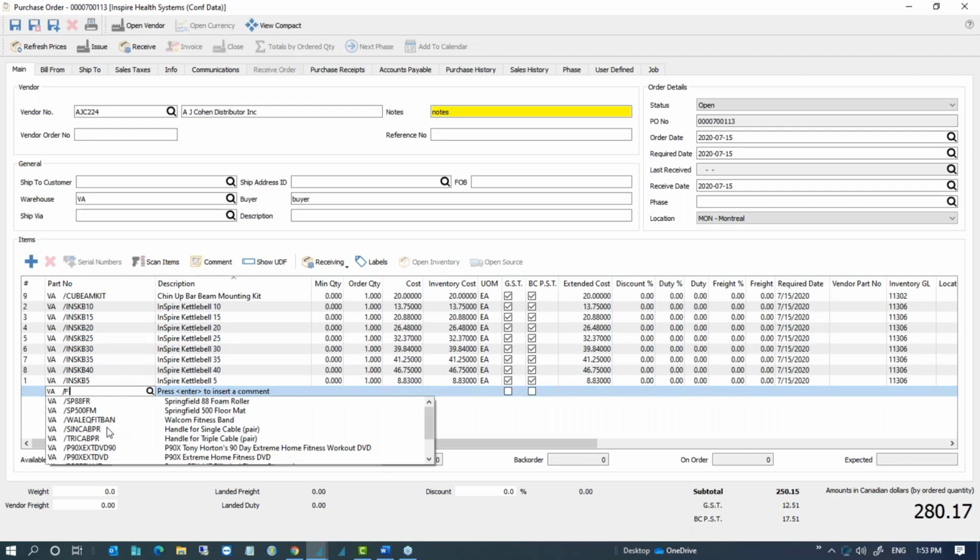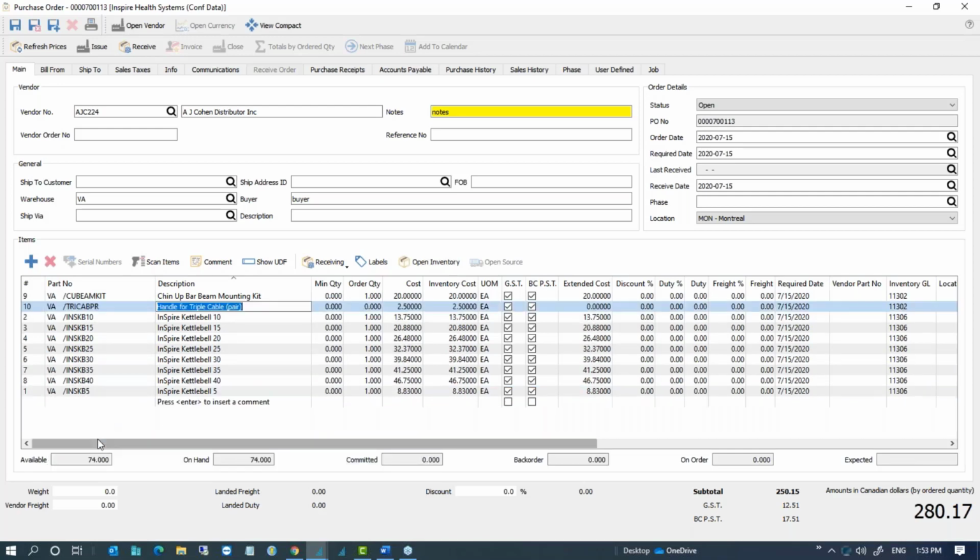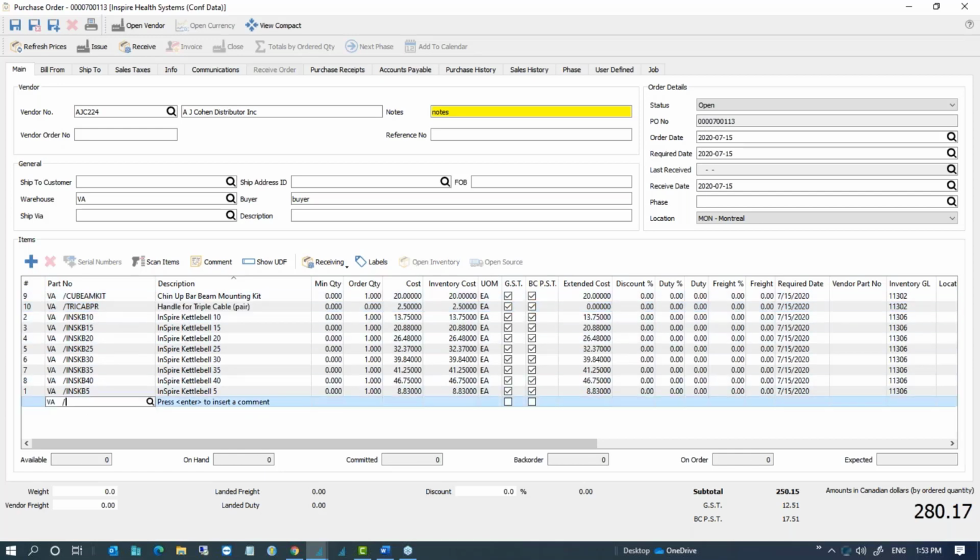I'm going to add a TRICAB, and it just disappeared. Where the heck did it go? It's not on the bottom. That's because it put it in alphabetical order by description, and it happens to be the second one down. So we need to make sure that we put it back in the natural order when you go into an order, because it does cause some confusion. Even today, it happens to me once in a while too, and I go, where? I thought I just entered that item.